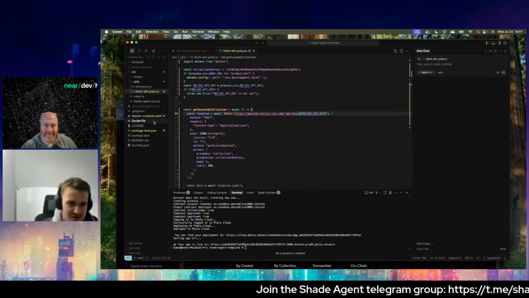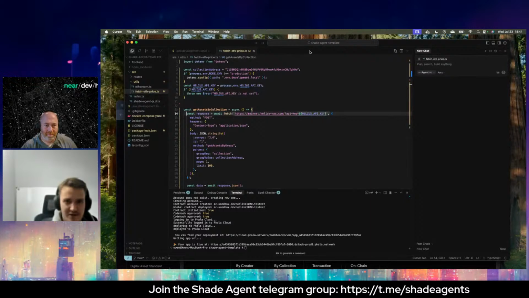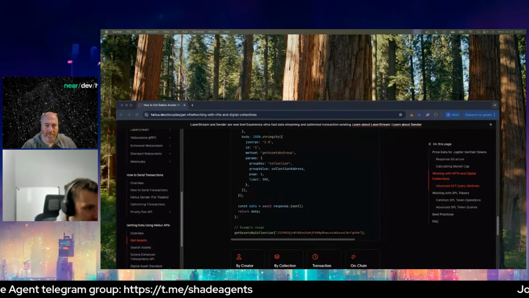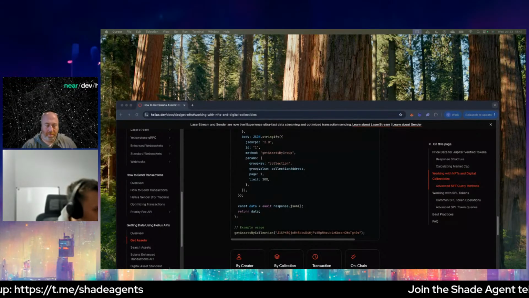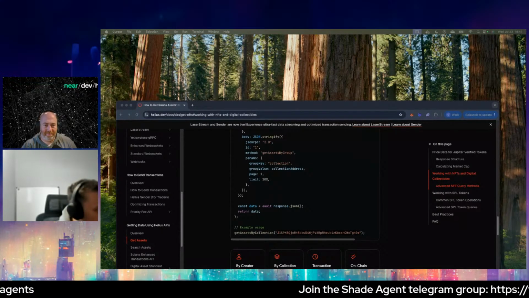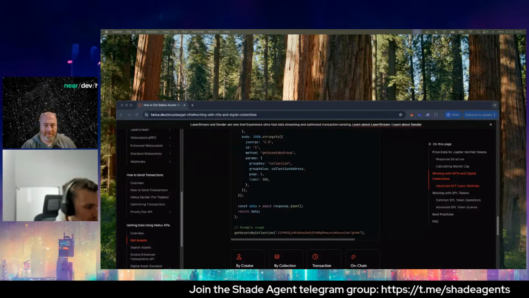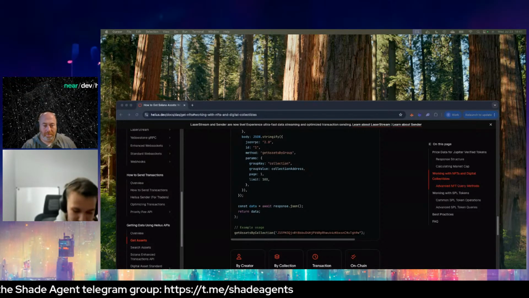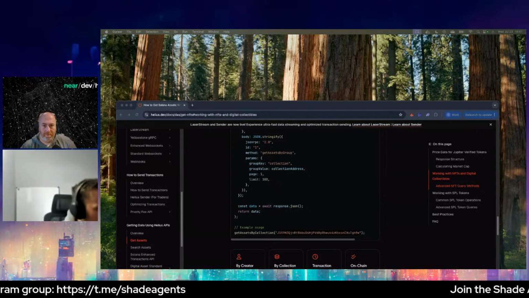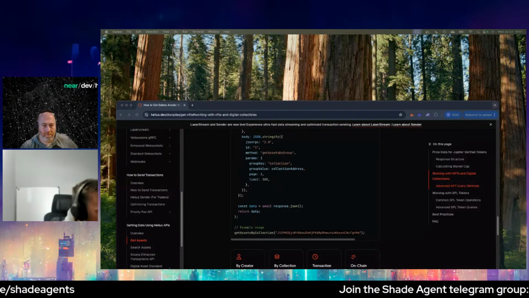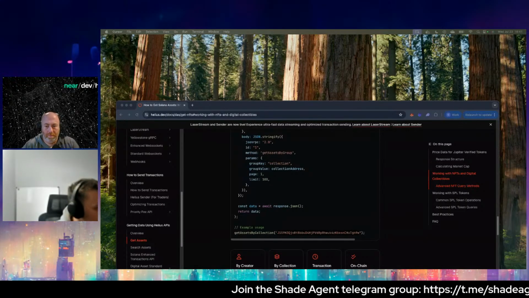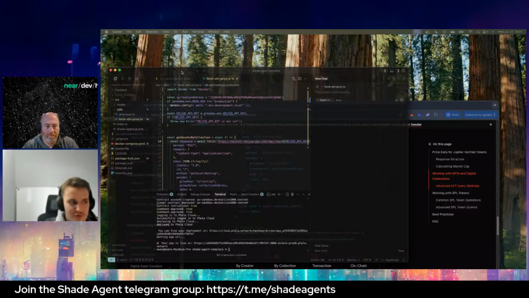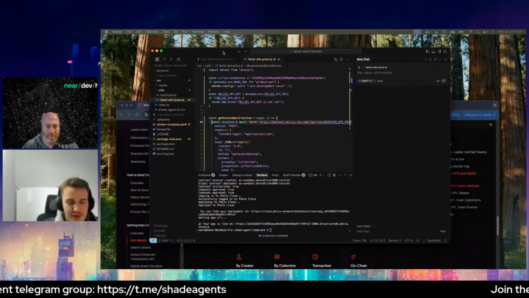So we need a Helios API key, which I'm going to set in my environment variables, but off screen again, because I don't want you to see my Helios keys either. So in my environment variables, I'm just setting Helios API key, which I'm going to set to just grab that, pop that in real quick. Okay, so I've set that in my environment variables, and I can bring it on back on screen now.